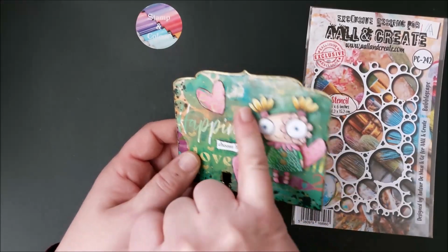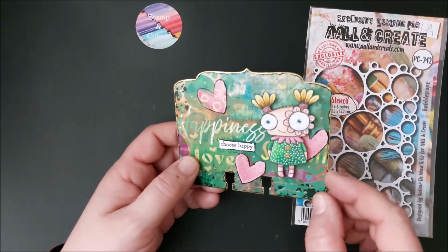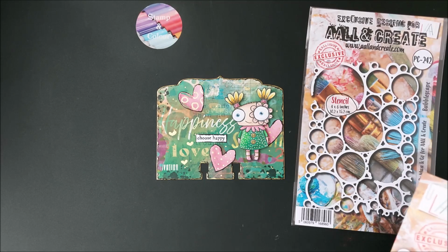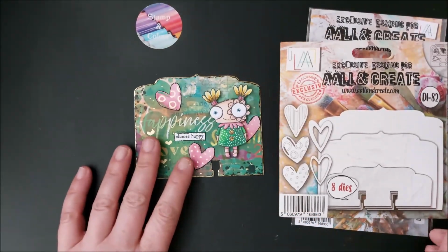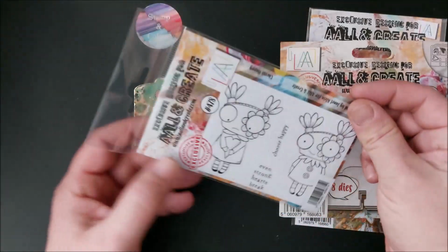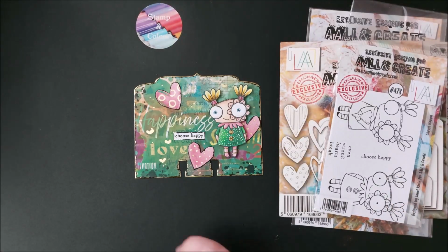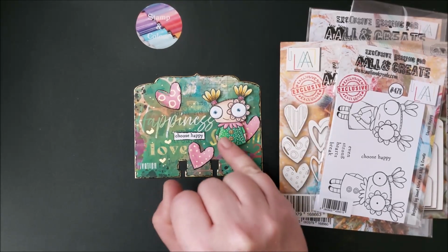Donc, je ne sais pas si vous voyez bien. J'ai utilisé mon pochoir en gardant en fait les tons de la carte. So this one is Memory Dex die number DI82, donc c'est le die Memory Dex 82. The little character here is from set 478, donc le petit personnage il vient du set 478, colored in Copics, mounted on foam square, with little dots, donc colorié au Copic, monté sur mousse avec des petits pois.